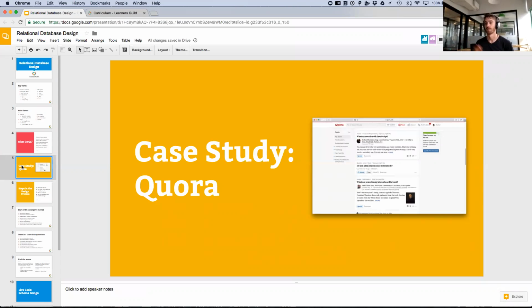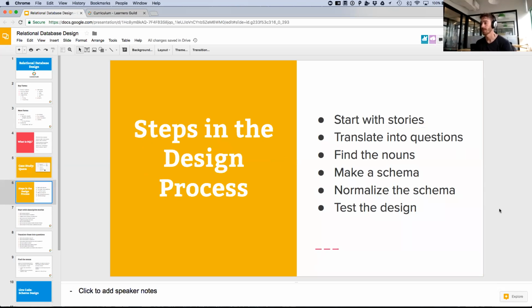So for the sake of this case study, we're going to follow that pattern and assume that there's already some feature set or user stories that have been designed by a UX designer or product designer. We're just going to take those and figure out how we can build a database to satisfy this application. So, steps in the design process.